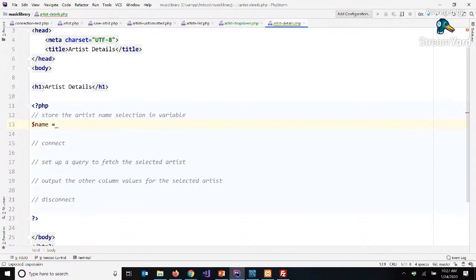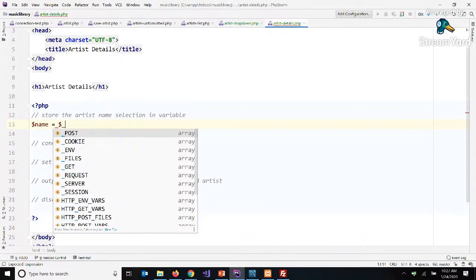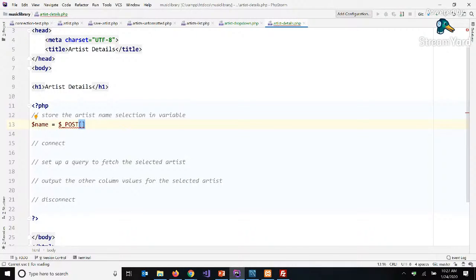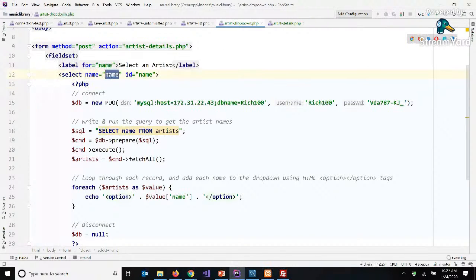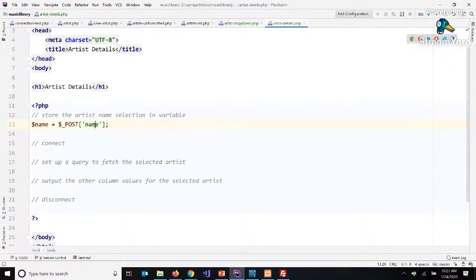So how do we read the value from the drop-down list? In our form, our drop-down list is called name. So we can read the value with $_POST name. So this variable will now hold whatever artist name the user chose.